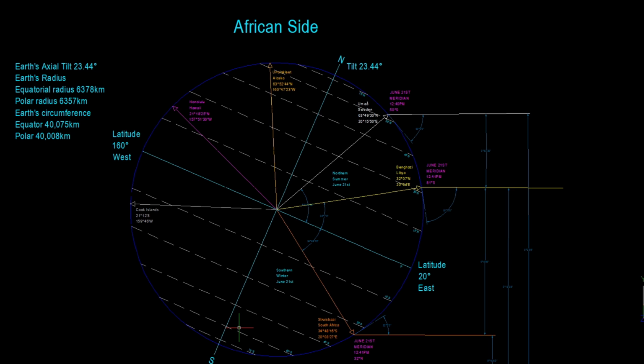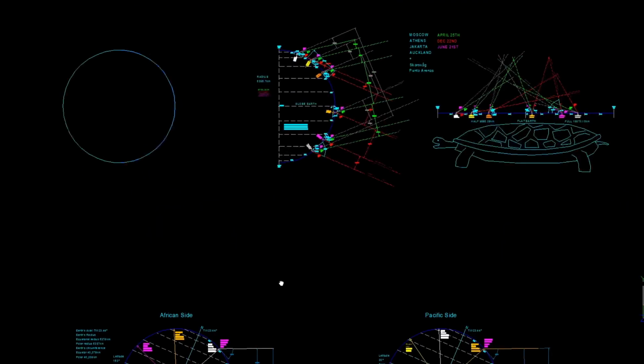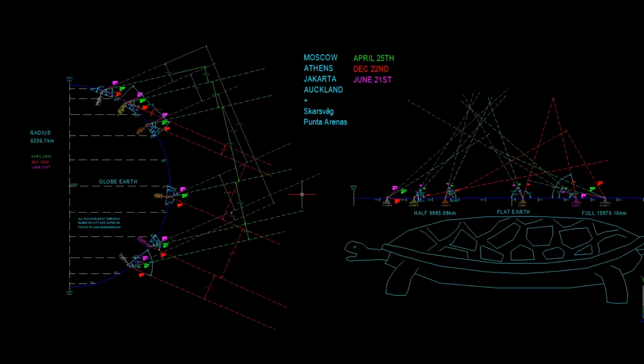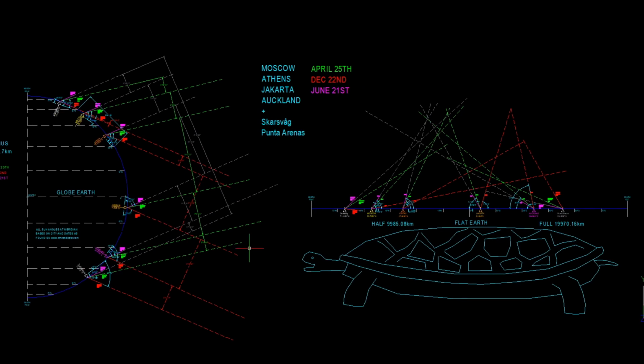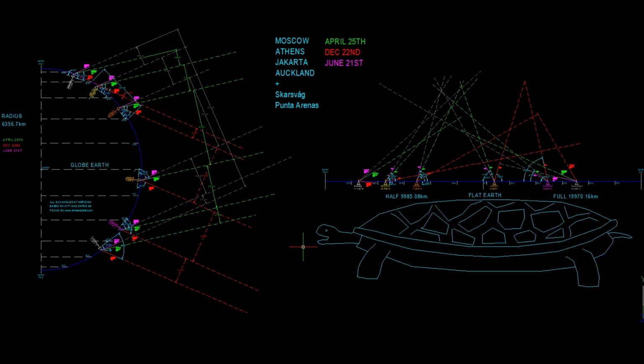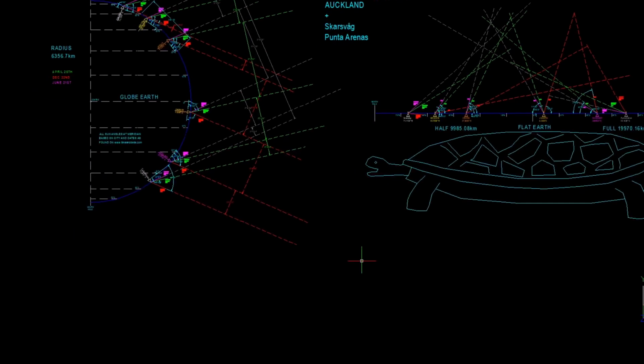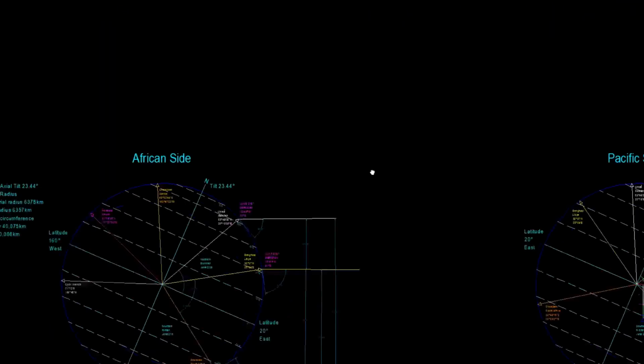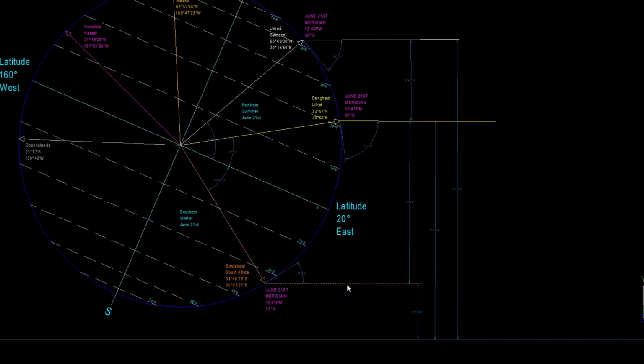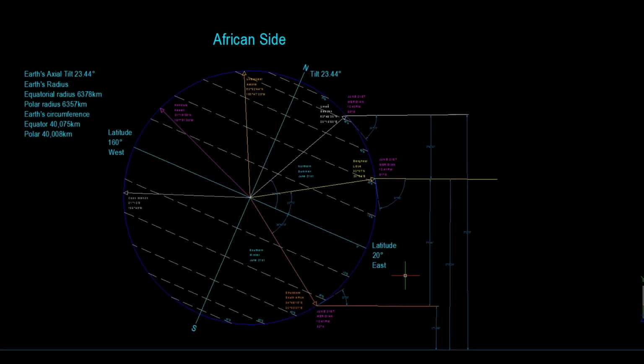So what I wanted to show here was I previously did this diagram a while ago, so it's in the same document as this, and I felt that some of these angles maybe could have been presented a bit differently. So I decided to do it based on the globe being on the axial tilt, and to only dedicate it to the actual side which is facing the sun at a particular time.